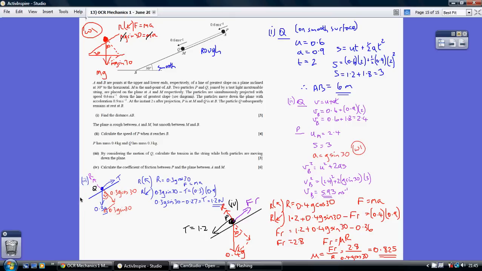For part 3, by considering the motion of q calculate the tension in the string while both parties are moving down the plane. We're going to be looking at q as he goes down this journey here. So a little diagram to reflect this. He is going faster than p because q is going to be on a smoother surface. That's creating some tension in the string. We've got tension going up the slope, the weight of q being 0.3g. We've just been told its mass is 0.3. The components of the weight and the normal reaction.